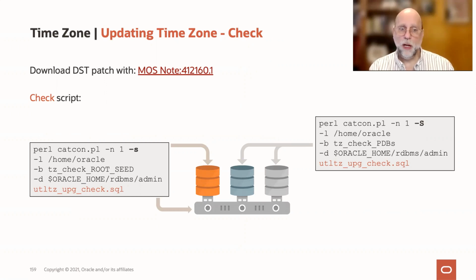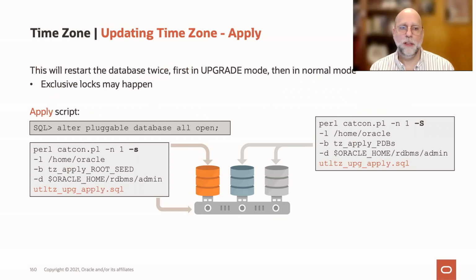Now, when you do this, there's the -s parameter for catcon, and little s and big S mean two different things. The lowercase s means run this check only in the system containers, which is CDB root and PDB seed. The uppercase S means run it only in the application containers. We really strongly advise you to do that separately, because we've seen if you try to do everything at once, there seems to be some level of conflict that goes on, and it really doesn't seem to run very well. So do two sets here, system containers and then application containers.